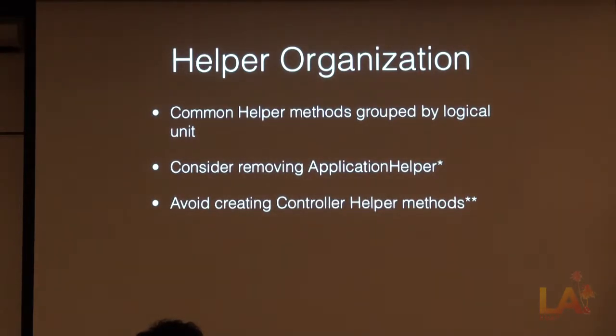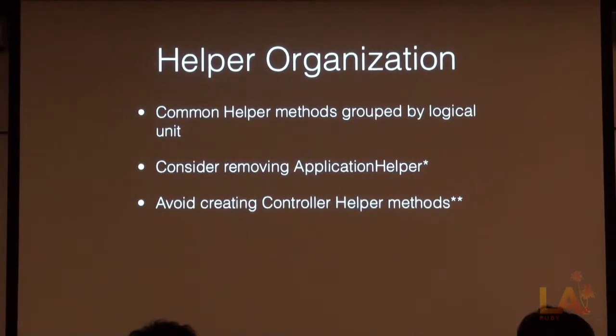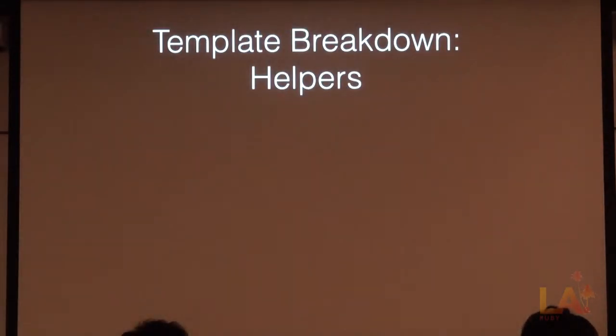Okay, and I would also say to avoid creating controller helper methods. To me, if you're writing controller helper methods, that means that you really need to look into refactoring your code. There should be no reason for your view to call a controller method to access a data store. Also, if you're trying to share code between the controller and the view in that way, you might be making the same call twice. Caching or not, you shouldn't be doing something like that. So I would say just do all the work that your view needs in the controller action. You can have other methods to dry those up as well, but leave those methods out of the view. Just leave them out.